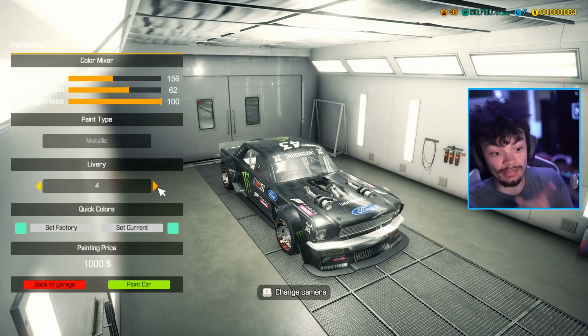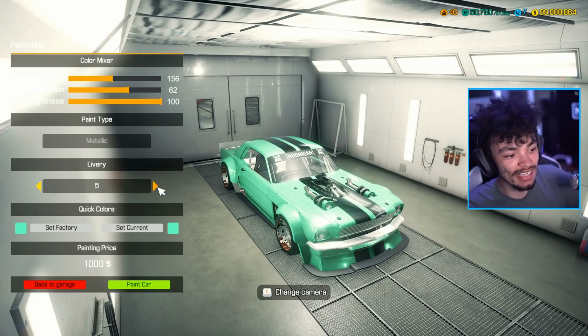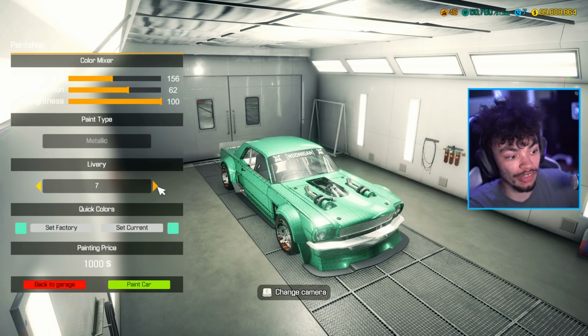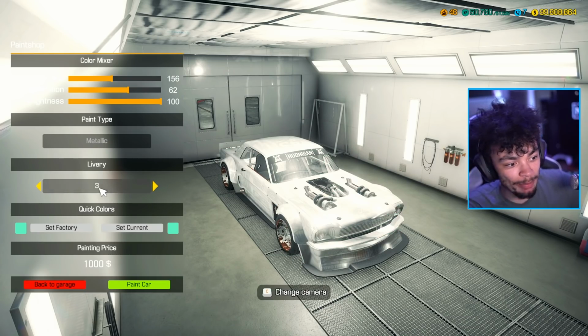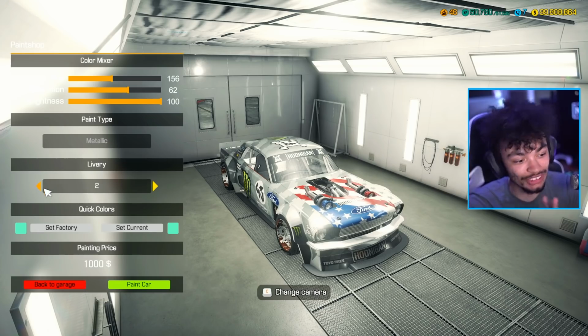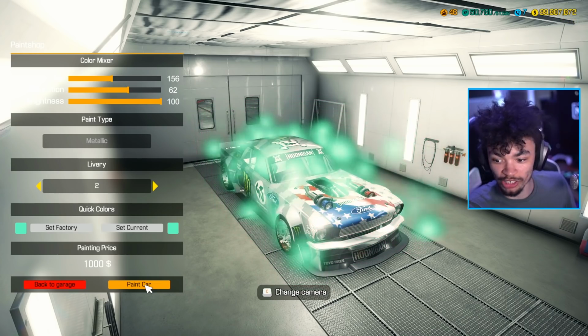So we've got this one, which this is when Forza jumped in and we're like, all right, we're going to steal it from Need for Speed. Then we got a streetcar version, multiple streetcar versions. Interesting. But let's go with version 2, okay? Just to spice it up a little bit. America and all that. And paint. The noise is so odd.